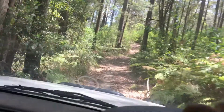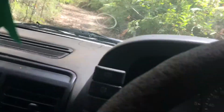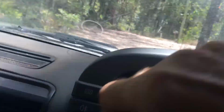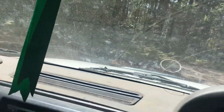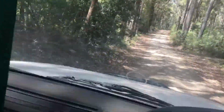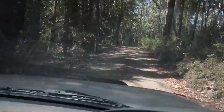Okay, so a bit of a hill and then we should be out of here. A little bit of a bump. Here we go, let's chew up here. Whoa. You can turn left or right. I'm turning right. And this is my main track, which leads towards my house. Oh, I should drive you down there. Why not? I'll take you back to my place since this was just a 2-minute video, but this is my track. This is in the national park though, Barky. The whole thing's in the national park.